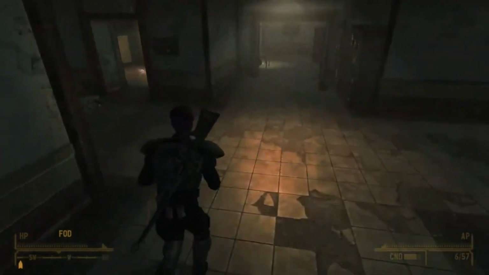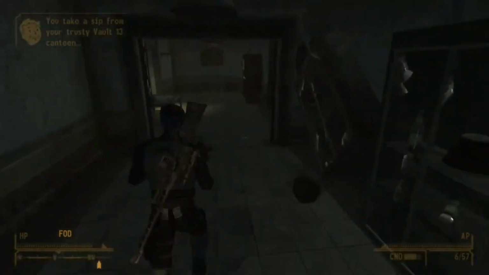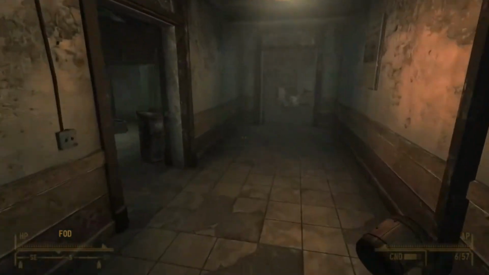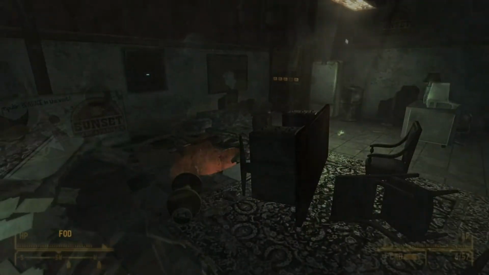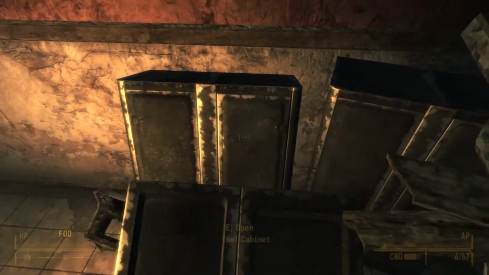So now we're on the last part of the quest, the valuable lesson. So you're going to go all the way back upstairs to that one office that had a hole in the ground. Down at the end of this hallway, here it is. You want to drop down there, and now we'll be able to get through those big double doors.